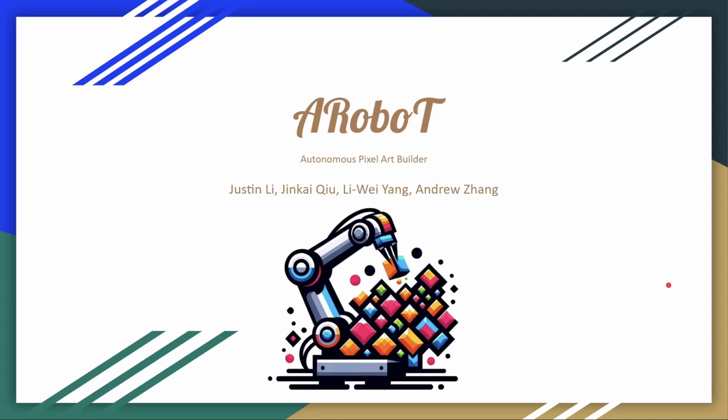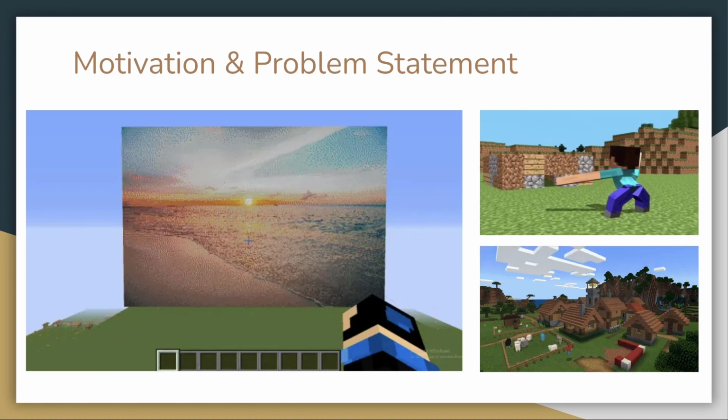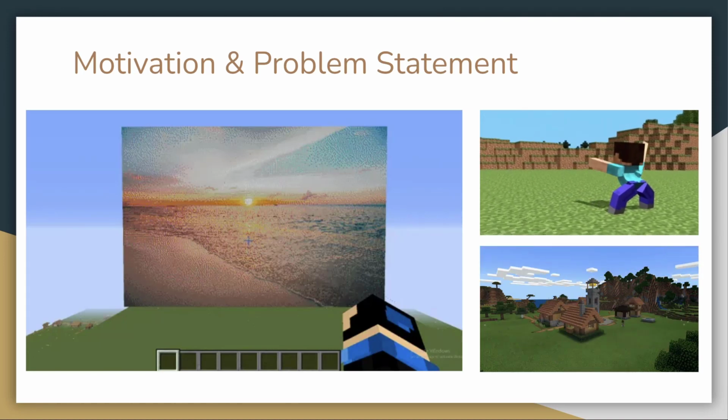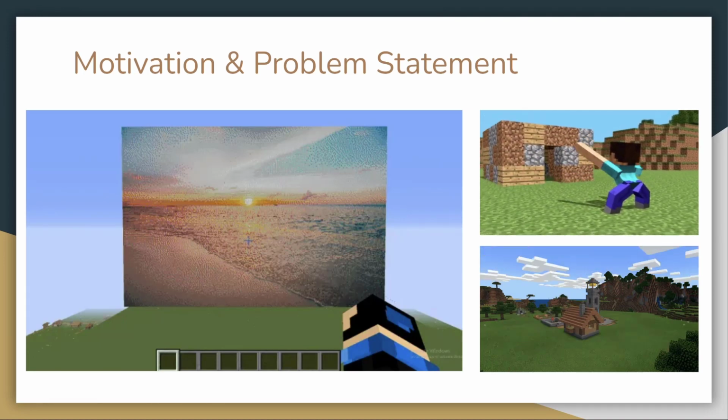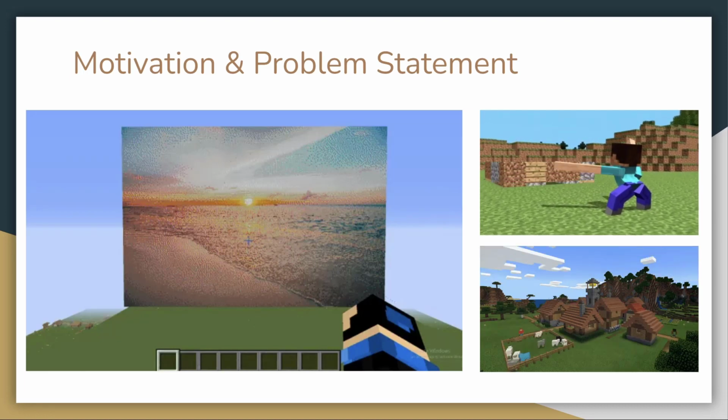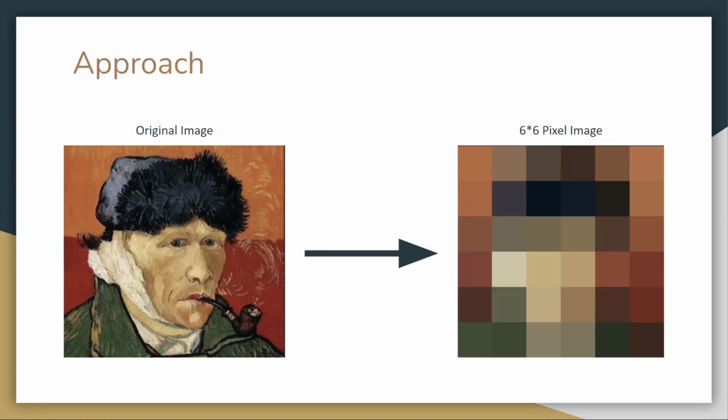Hi everyone, we're Team ARoboT and we're building an autonomous pixel art builder. Our motivation is that we often see beautiful pixel art in Minecraft and we want to build it with a real robot in the real world. Here's our approach: we'll turn an image into a 6x6 pixel image and try to build it in real-world settings.